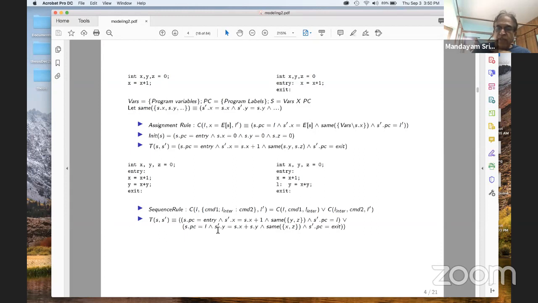So in the post state, the value of y should be the addition of x and y, x and z remain unchanged, and your PC will be set to exit. Is that clear? Any questions? Okay, then I'll move on.